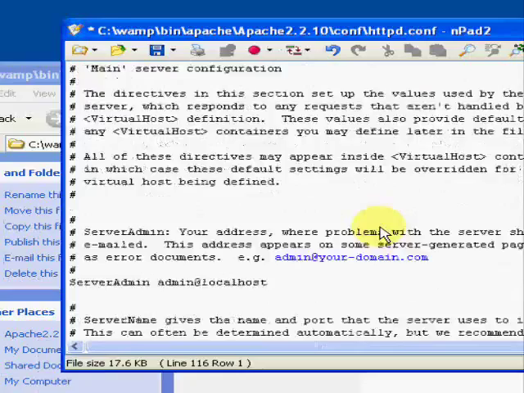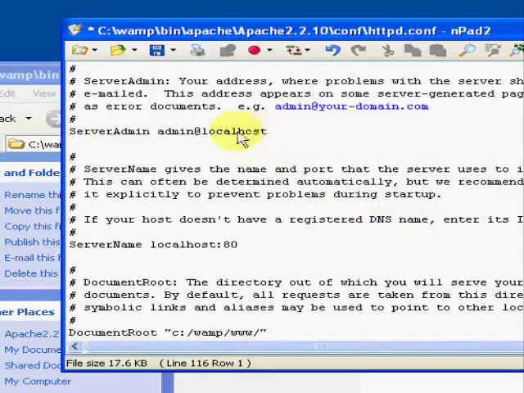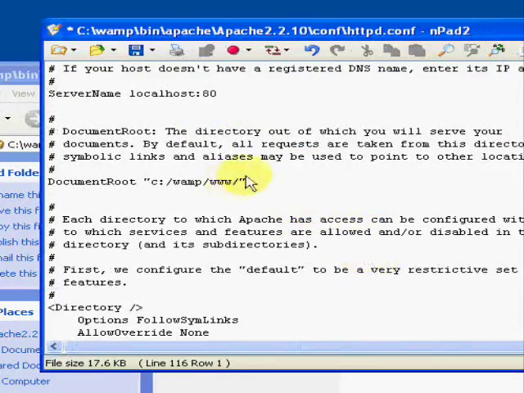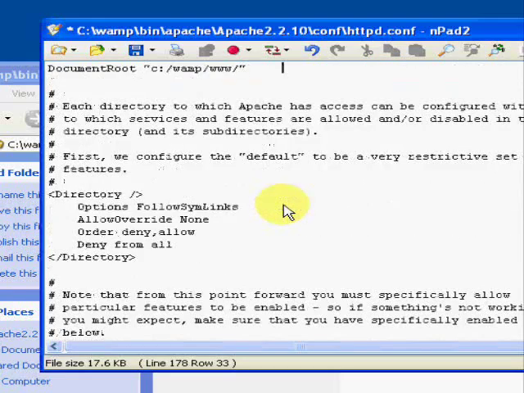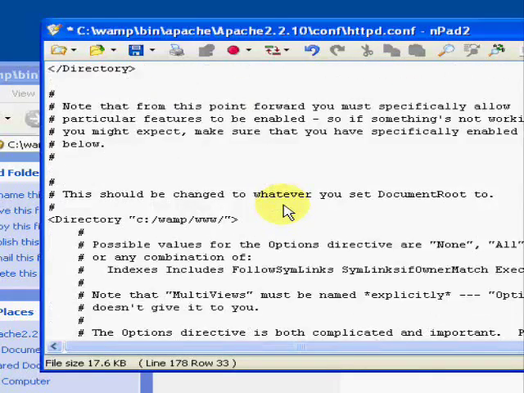And before you go any further, you can scroll down a bit more, and you can set this stuff if you like. This is a typical thing that some people do. In fact, I do it as well. I change this to be a different directory because I install WAMP in a different directory as opposed to just my straight C drive, but just for these purposes we won't.